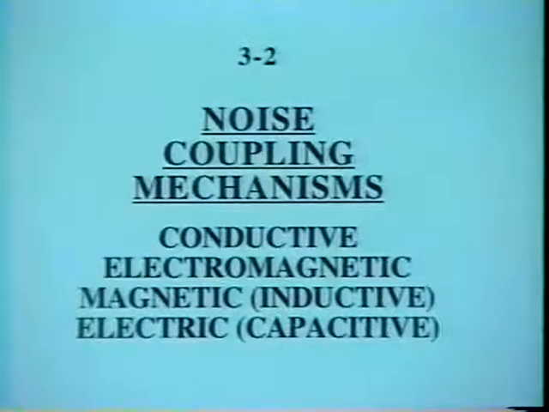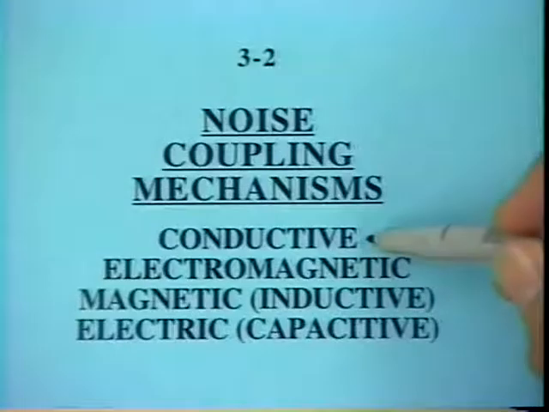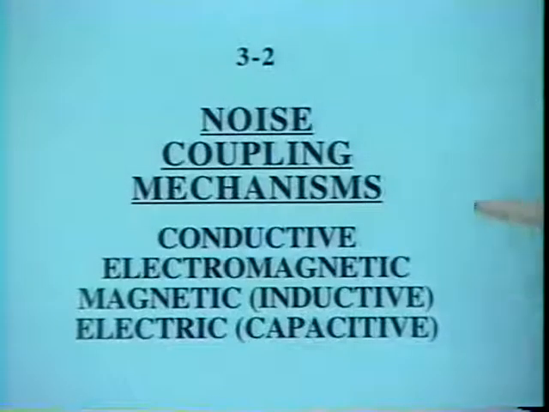As I've just reviewed for you, there are 4 basic coupling mechanisms: conductively coupled noise, which involves two or more metal contacts; electromagnetic wave coupling, which involves a distance greater than a wavelength. We need to be in the far field. Magnetic field coupling, which we also call inductive or mutual inductive coupling. Magnetic fields are generated by currents. Electric field coupling, also called mutual capacitive coupling. Electric fields, we determined, were generated by voltage differences.